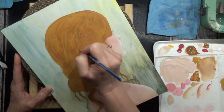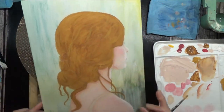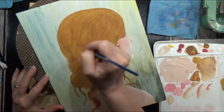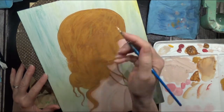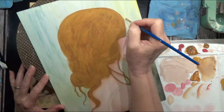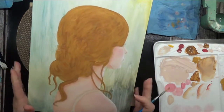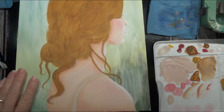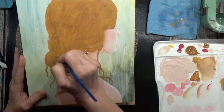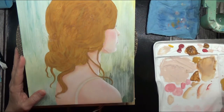A lot of this hair in here where the flowers are, we will end up not seeing, but we need to get the flow of the hair correctly, so just paint right over where your flowers go. If you need to add those lines back in later, we can do that, because we'll have a few strands of hair at the end coming over the flowers when we paint those in. We'll have some loose hairs coming out around. It just won't be the ones down here, so we'll have quite a bit more movement to the hair than what we have right now. So this is our first layer, just that raw sienna and antique gold mixed together.